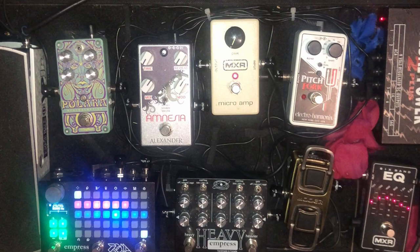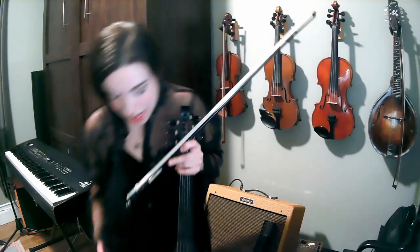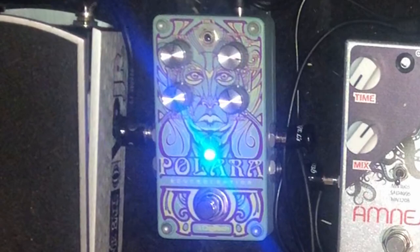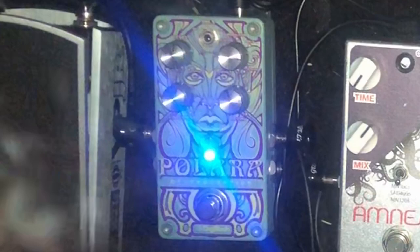Moving forward — we will bypass this. Doing my best to give you all effects isolated is the Polara by Digitech, and it is one of my favorite reverb pedals I've ever owned. I like to have reverb later in my chain because if I forget to stop a loop or another pedal, I can turn the trails off or on. We've got all of your level, your liveliness, your decay.